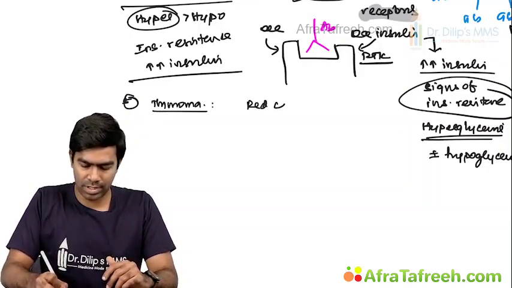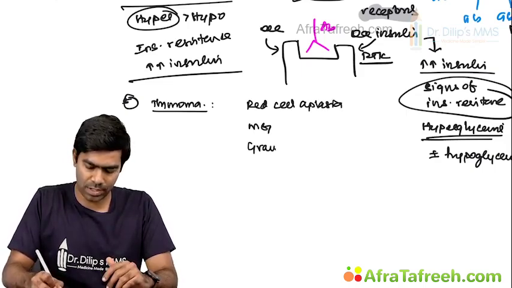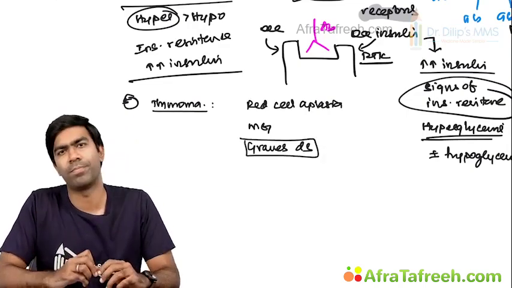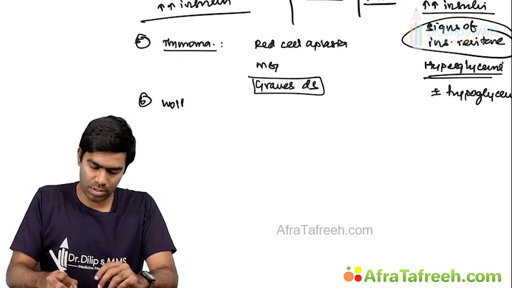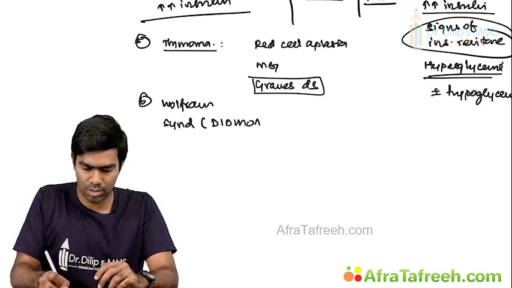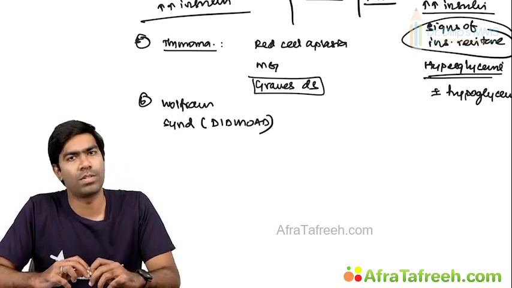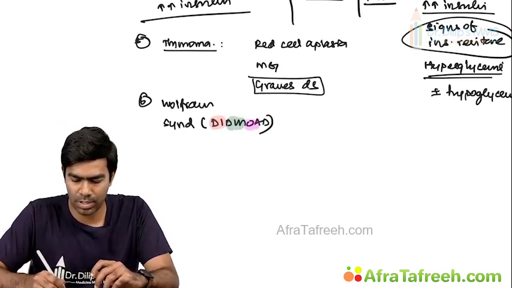Okay. Number 5, thymoma. Thymoma can be associated with red cell aplasia. We know that already. Myasthenia gravis, and it can even be associated with Graves' disease. That's why I'm mentioning it here, because this is an endocrine problem. You can get a syndrome called Wolfram syndrome, otherwise referred to as DIDMOAD syndrome. What do we mean by Wolfram syndrome? You have diabetes insipidus, diabetes mellitus, optic atrophy, and deafness. That's an acronym. Let us discuss more about Wolfram syndrome in the posterior pituitary section.